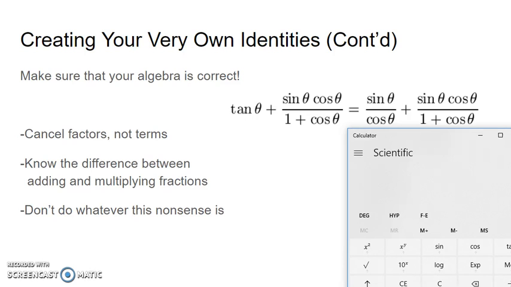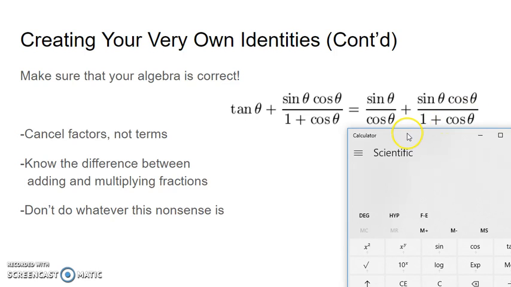First of all, consider this slightly different expression from before. Tan theta equaling sine cosine over 1 plus cosine. Same bit as before, rewrite it like this, with sines and cosines instead of anything else. But the first bit of warning, cancel factors, not terms. And this is something I have to scream at with my algebra students, so I'll scream at it with you here.